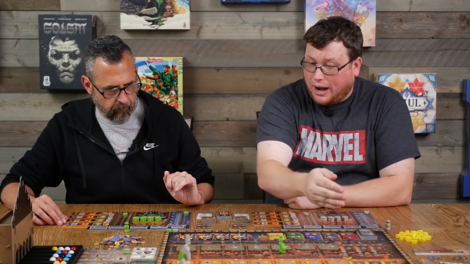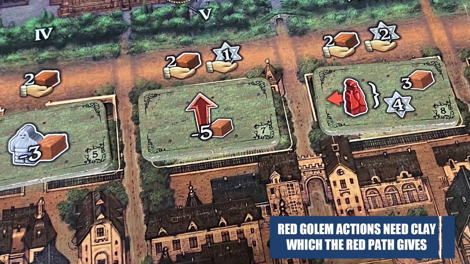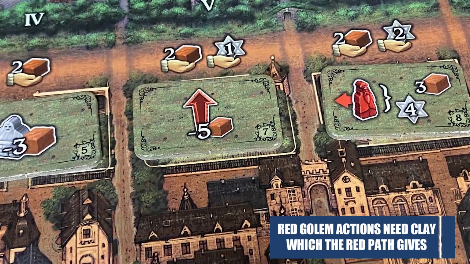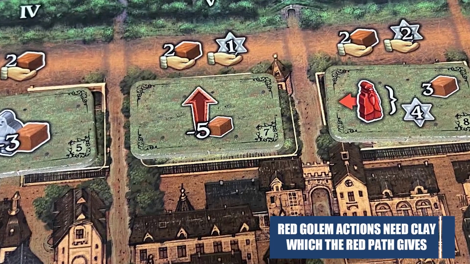And if you go down that track, you're going to have everything you need to do that section of your player board. So I like that because there's never a question of, how do I do this? Oh, well, just keep going down that red track, send my golems down the red track, take these red track actions, and you're going to be able to make more golems.